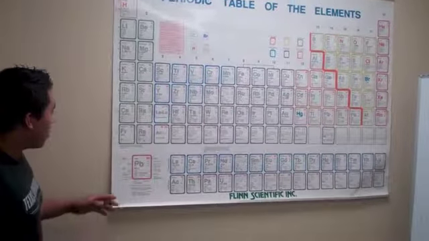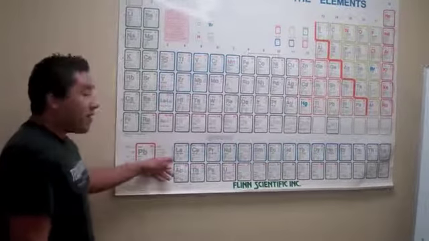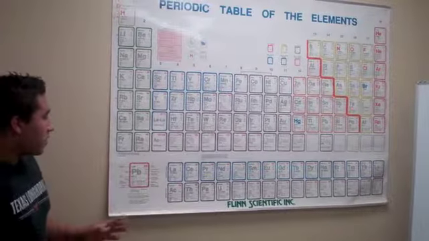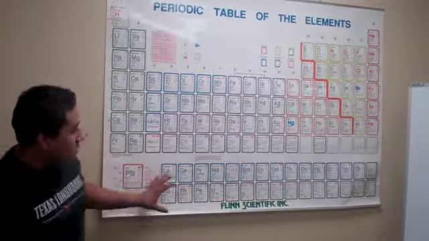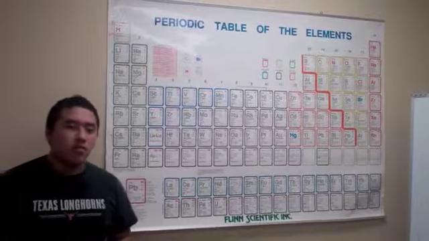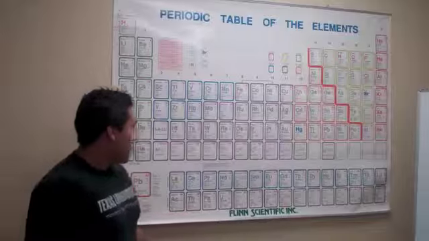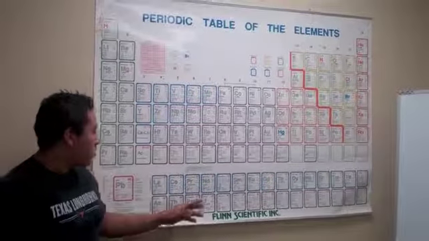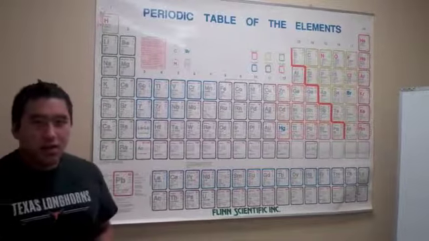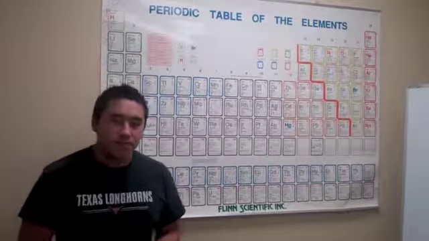The last thing we'll learn will be the lanthanide series and the actinide series. Now you can see those elements are at the bottom of the periodic table, and they are also known as radioactive elements. One of the most famous elements is uranium, which we have heard about in a lot of movies and in our everyday lives.